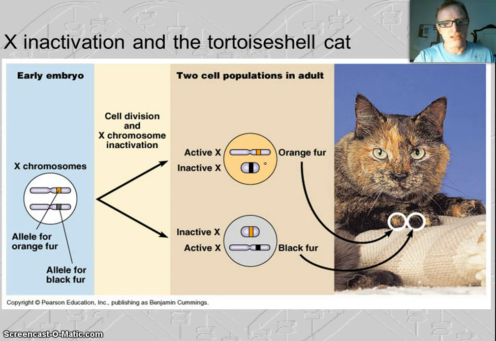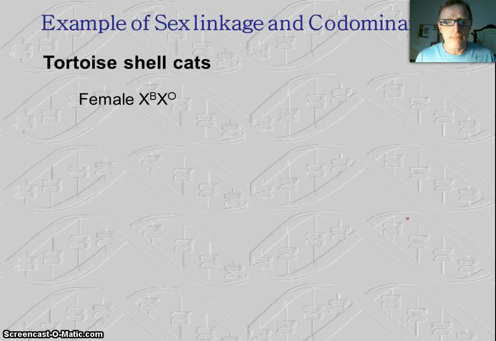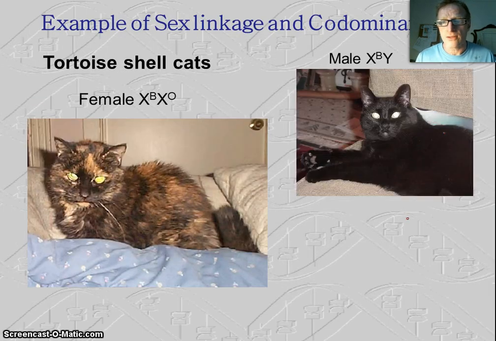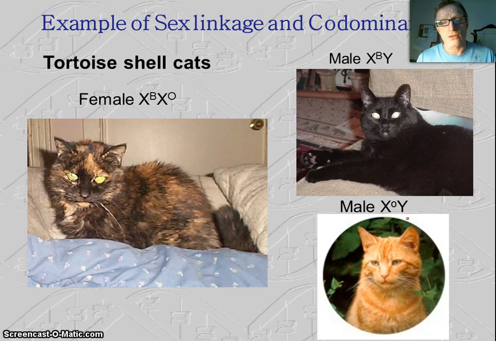So if you're heterozygous and you have a black and an orange allele, in some of them you'll have the orange allele expressed, and then others you'll have the black allele expressed. Again, what we call codominance, another non-Mendelian inheritance pattern. However, if we look at males, females can have both. Males, since they only have one X, will either have the black allele expressed or the orange allele. So again, because of these conditions on the X chromosome, we see differences in patterns in males versus females.